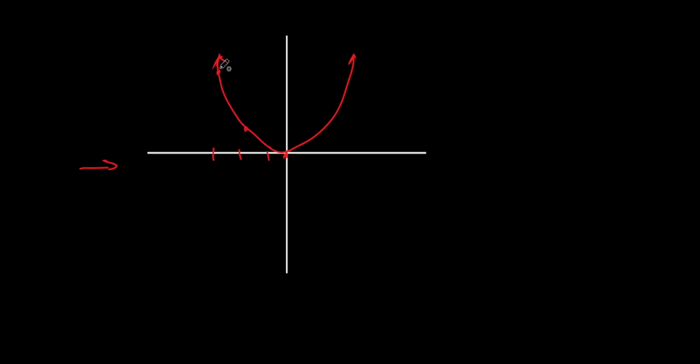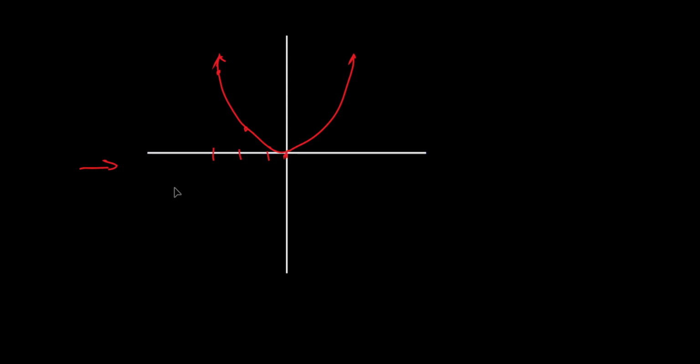But if I had a little point, a little slider that I could move up and down or left and right on the x-axis, what would happen to the y value? So my slider's right here. Where's my y value? Here. As I'm going to the right, what's happening to my y's? They're getting smaller and smaller and smaller. Would you agree? So what do you think it's doing from here to here? It's decreasing, okay? So that would be decreasing.